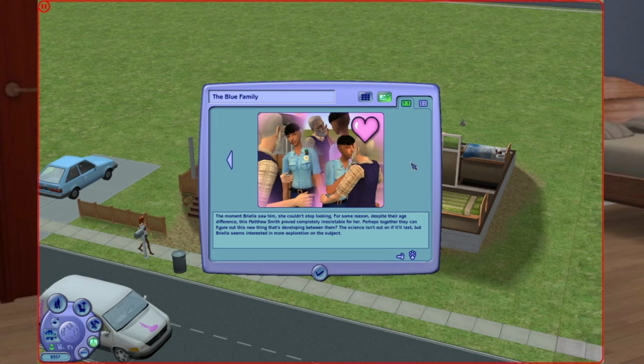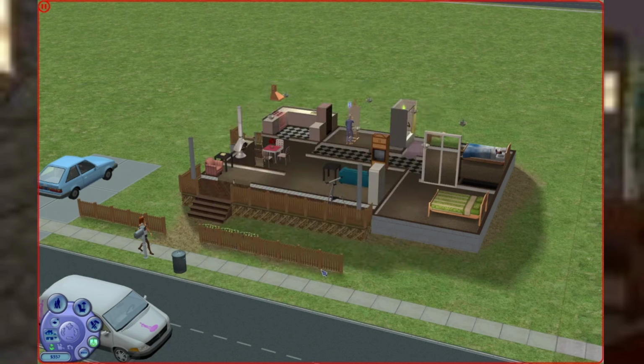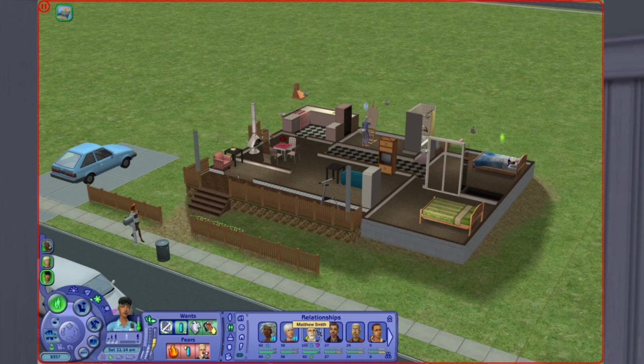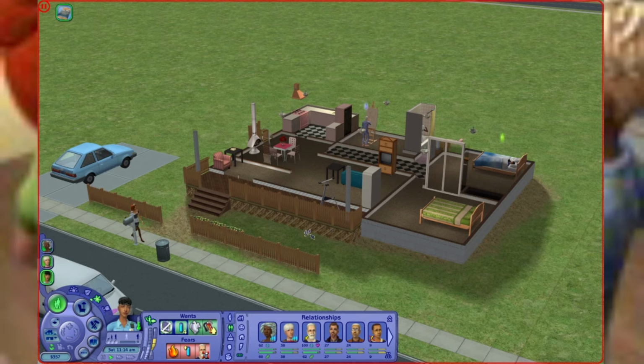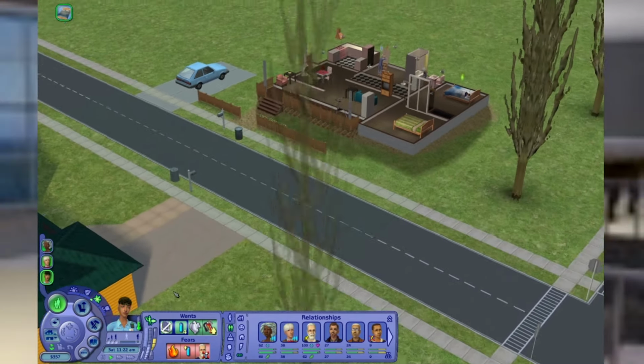So, most of the story is just that they just moved in, Briella's the police officer, and somehow she's getting on with one of the townies. I think they were called Matthew Smith. And there's a bit of an age difference, as you can see, but that's not necessarily a problem, especially since NPC Sims, they don't age, right? So Matthew might never actually join the family anyway. So it might be just normal and fine.